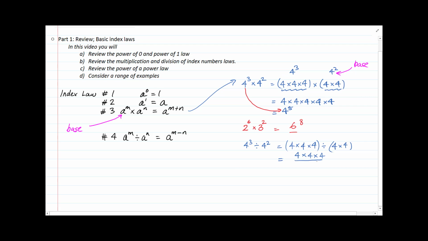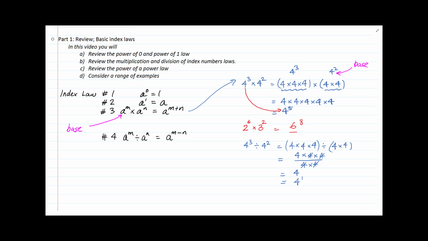So writing it down here with a denominator means that we're using a quotient. And if I write it down with a denominator, as a fraction, the top divided by the bottom, you can see here that the 4 here will cancel that 4, this 4 will cancel that 4, leaving us 4, which according to rule number 2 is 4 to the power of 1. And of course 1 is 3 minus 2. So you can see how that law works.